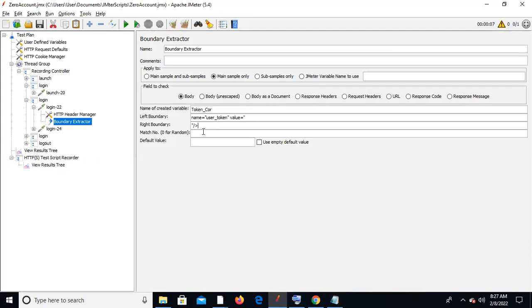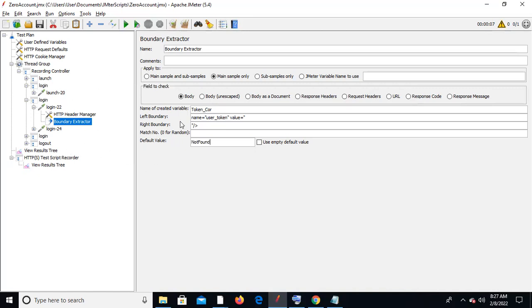For the matching number, you can give 1 or 2, otherwise default. If you don't find the dynamic values between the left and right boundary, we need to give a not found error. Not found. Now you can save it and run.